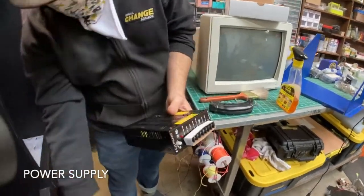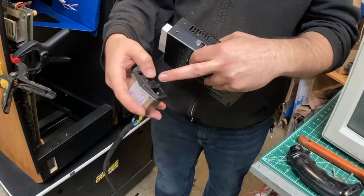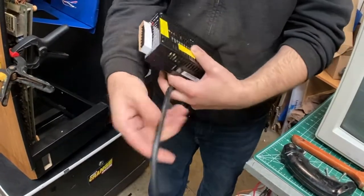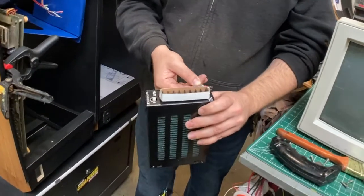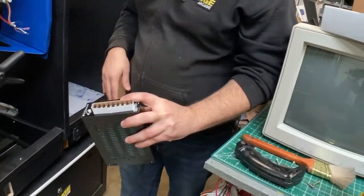But combined with, so you got the nice outlet, but it has a fuse and a line filter. And then that comes in, and that'll power both this and the CRT. So this goes into here, and then we get all our DC voltages for the board.